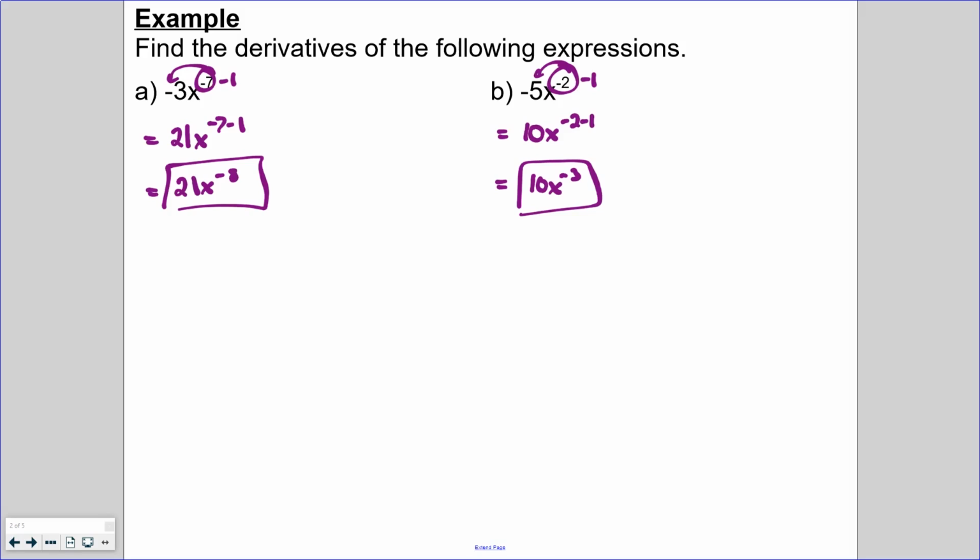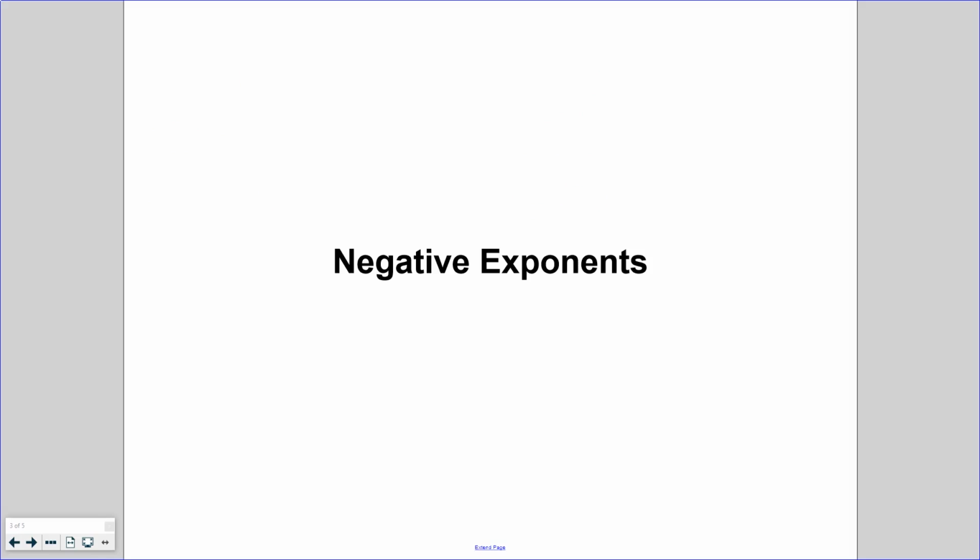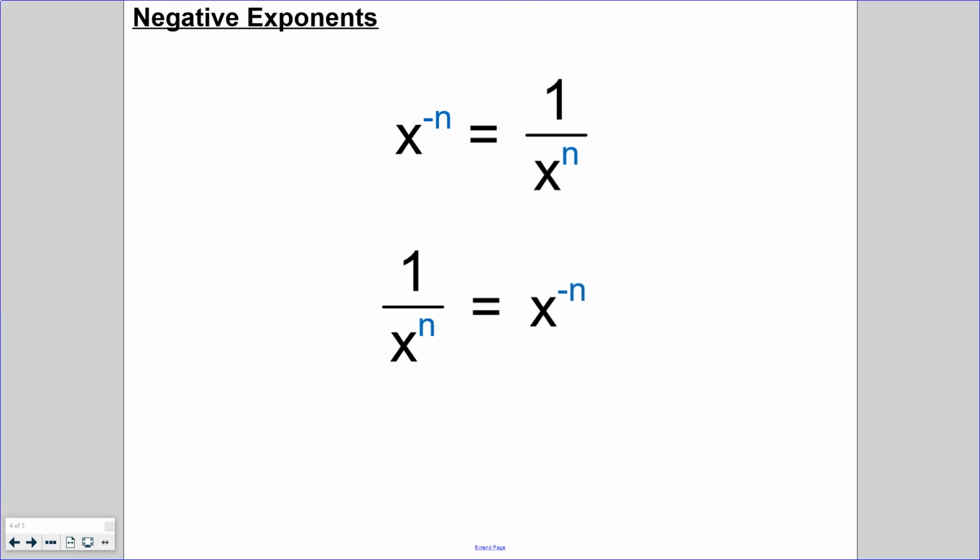However, we're not always going to have negative exponents written out in this fashion. So we need to do a quick review of how we rewrite negative exponents, or how we rewrite something to have a negative exponent. So for example, if we have x to the negative nth power, hopefully you remember from a previous class that x to the negative nth power can be rewritten as 1 over x to the positive nth power. And vice versa, if we started out with 1 over x to the positive nth power, we could just rewrite that as plain old x to the negative nth power.